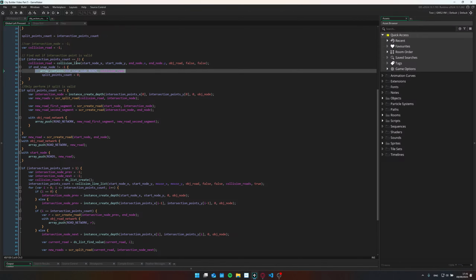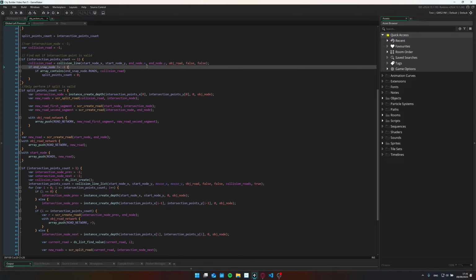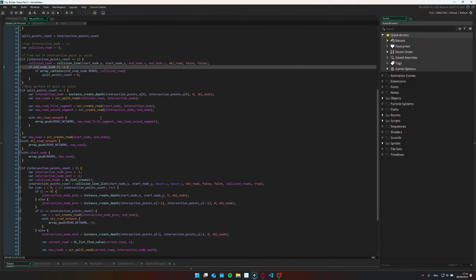I don't like having to look through an array. I mean, I know there's limits to how many roads can be connected to a road, how many roads can be connected to a node. Yeah, but see, now we're back to this again. Okay, good. That's actually kind of what we want to have happen.